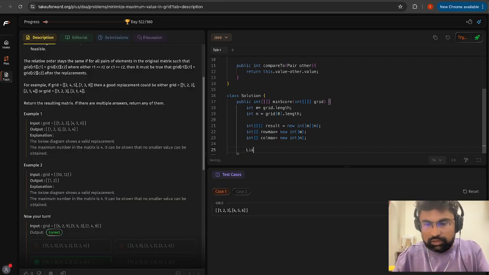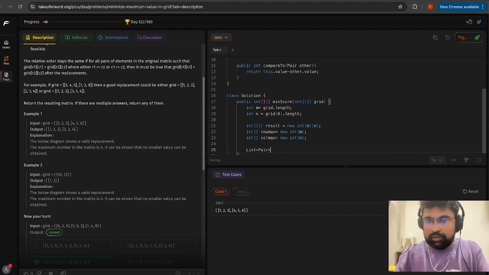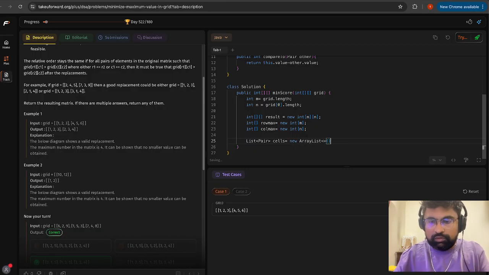Then we'll do list pair, list pair cells equal to new array list. So we are declaring one array list.